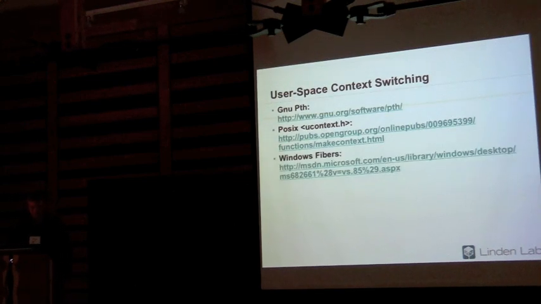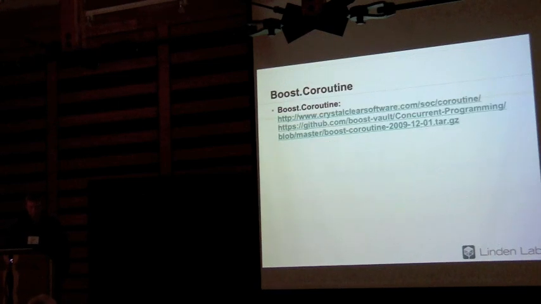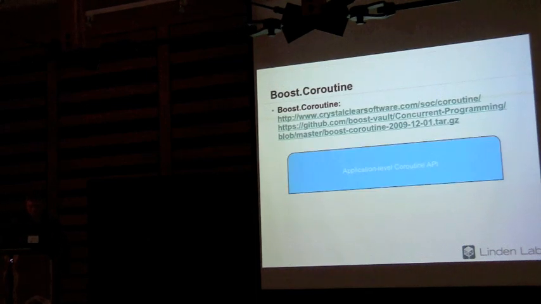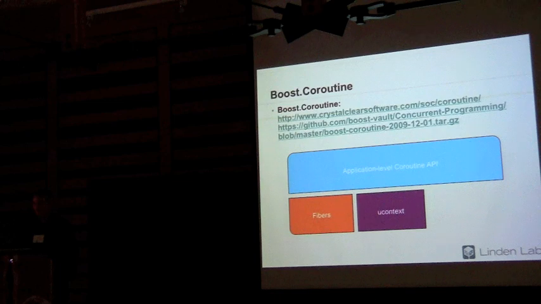And in Windows Server 2003, Microsoft formalized the concept as fibers, providing bundled library support for something people were already doing anyway. What's been missing is a modern portable C++ API, just the sort of thing for which we turn to Boost. In 2006, as a Google Summer pilot project, Giovanni Dorétta hosted a candidate Boost coroutine library using fibers on Windows, the uContext family on POSIX, and hand-coded assembler for speed.